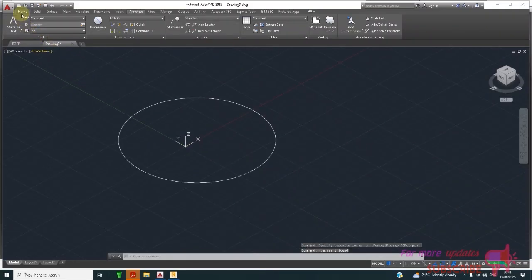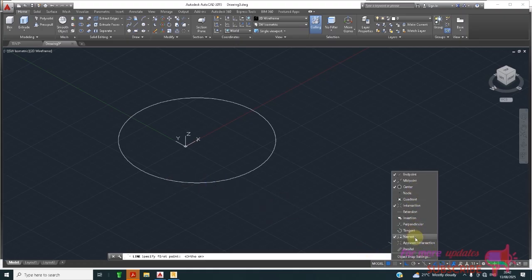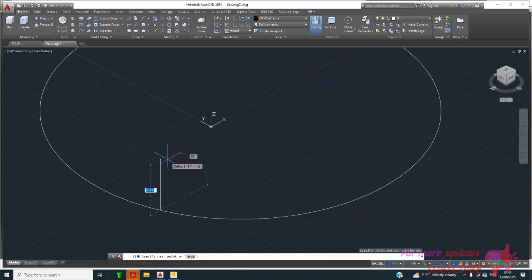Then I'll go to home, activate line, and then activate orthogonal. So then make sure you have nearest, intersection, endpoint, midpoint, and center. And then from that point, I want a height of about 10 feet.